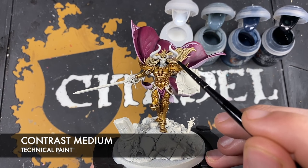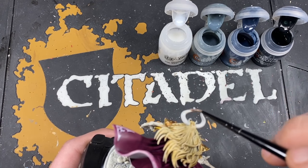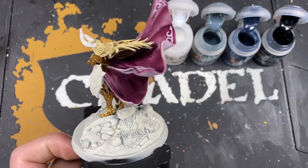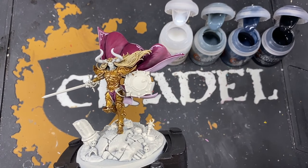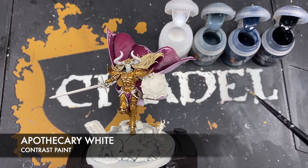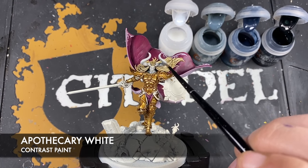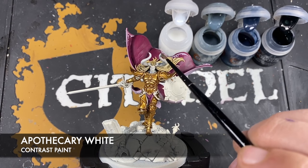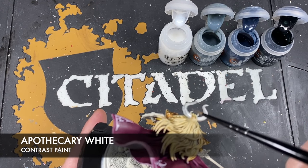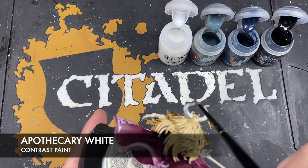And what we want to do is quickly get some Contrast Medium all over the top of our horn. Just like that. Then wash the brush, grab some Apothecary White, and then we take this Apothecary White and we paint it all over our horn like this. And like that, just making sure that we've got it all over.